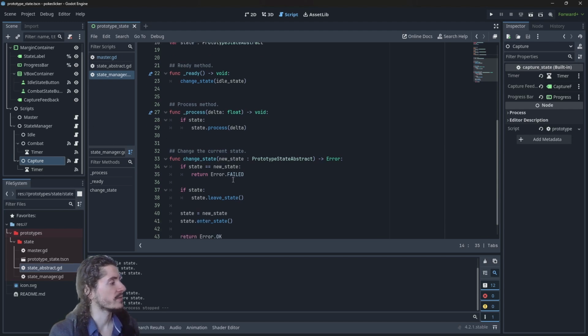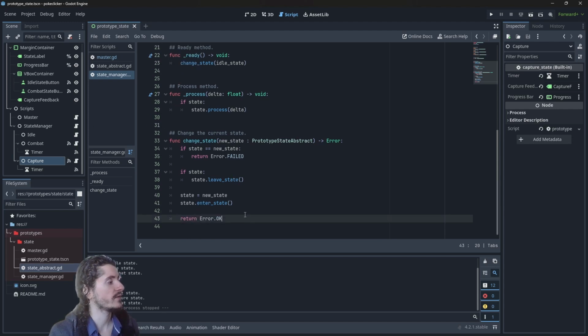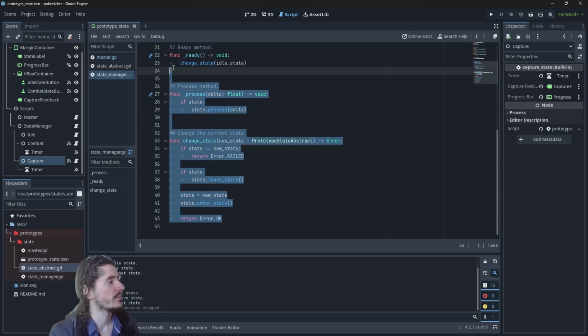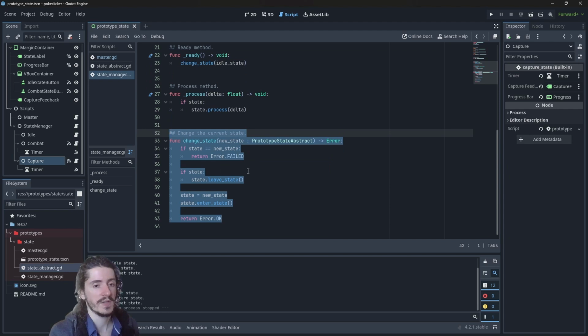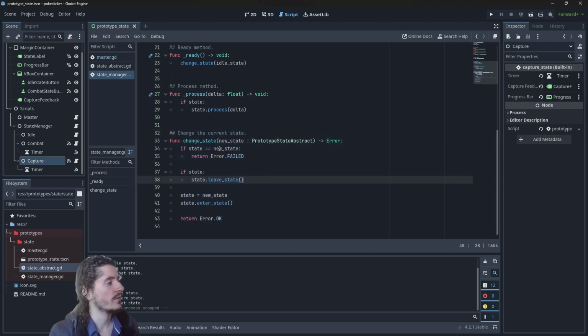So the state manager has only two methods really, plus the ready method. So we have the change state method, which is just a little bit of logic to allow the code to change from one state to another. Very simple. So we just check that it is not the actual state because we don't want to change the state to itself.